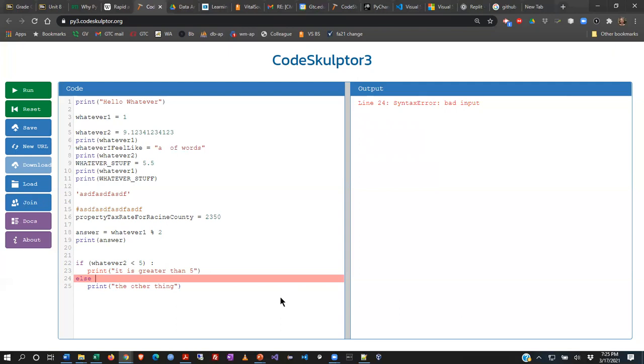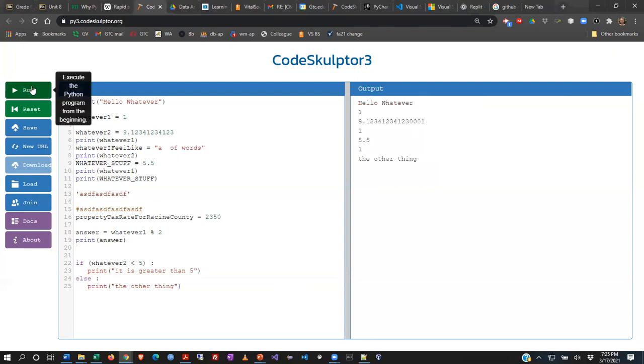Yeah, that's what I was going to say, the colon. Very good. I'm glad you guys are remembering that. Python's a little bit weird that way, and there's no need to put curly brackets or any of that stuff.